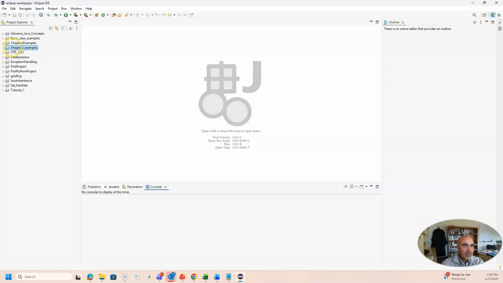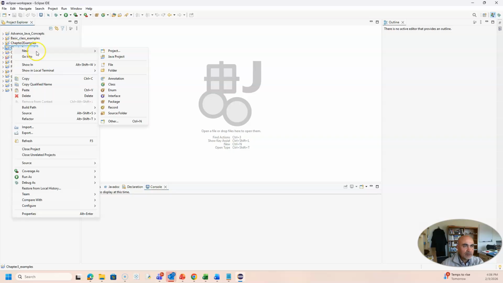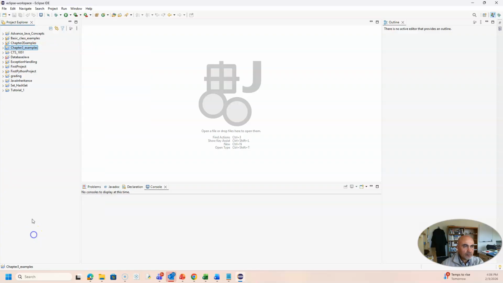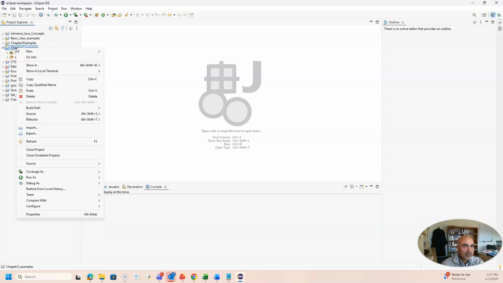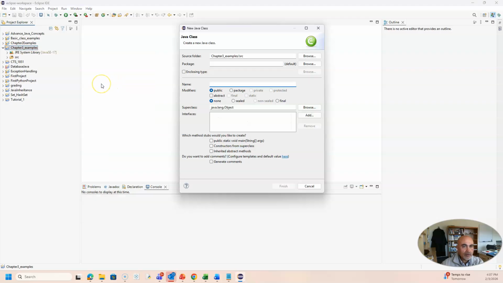Now here I'm going to go ahead and create a class. I can open it up, so I should have a source folder. I can click on the source directly, or I can click on the folder and click on class, and it's still going to go under your source.